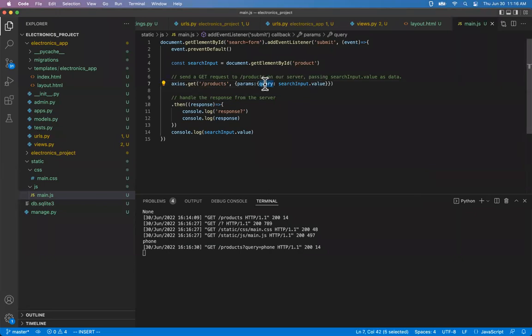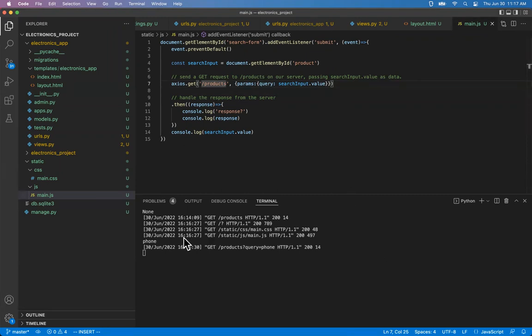So Axios is converting this a little bit for me. I just passed in an object saying it's got params, this dictionary query with a search input value, and then Axios is automatically tacking that onto the end of the URL like so. But I don't have to deal with all this finicky syntax. Axios does that for me automatically.